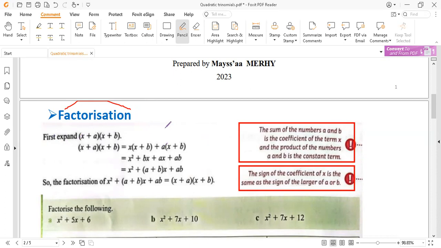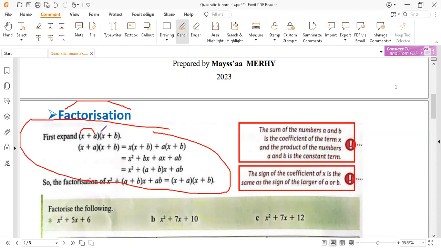So in this session, if we have, for example, these two factors and we want to expand them, we will obtain x squared plus (a plus b) x plus ab. So normally, if we originally have a quadratic expression and we want to turn back to its factored form, how do we proceed? The answer is in the following slides.